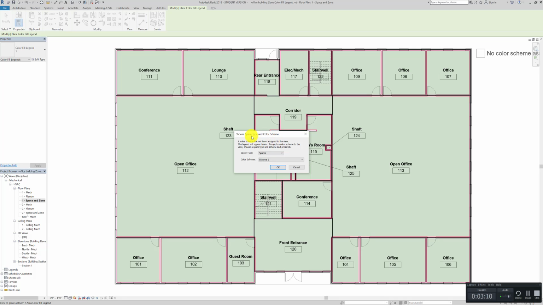It will ask you how to create the color scheme, based on what. There are some options. You click that. Don't be too fast. I do see some people are too fast. They click, then they do not read that. They do not change that. So they directly create the color based on the space, right? So they need to start over. Okay. So I select HVAC Zones, right? That's our purpose. And the schema one, that's the default. We did not create any schema, so we can use the default. Later on we revise that.